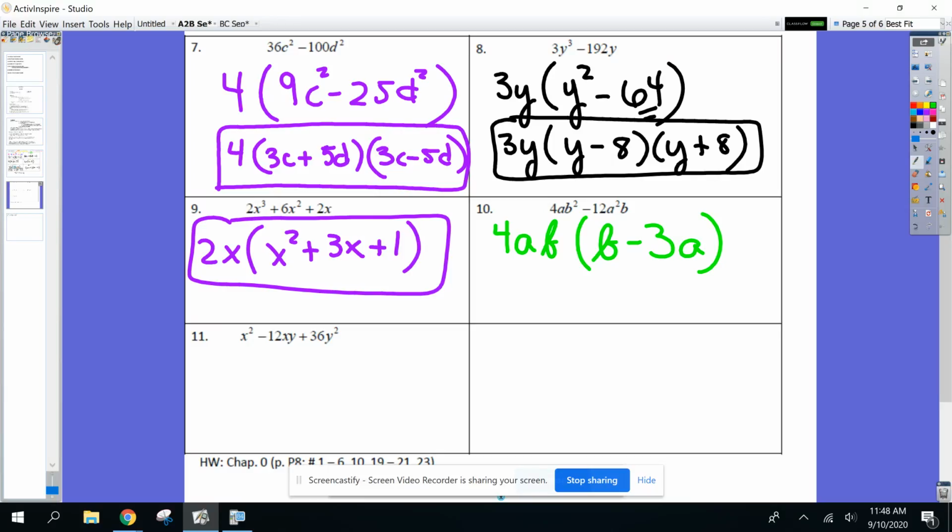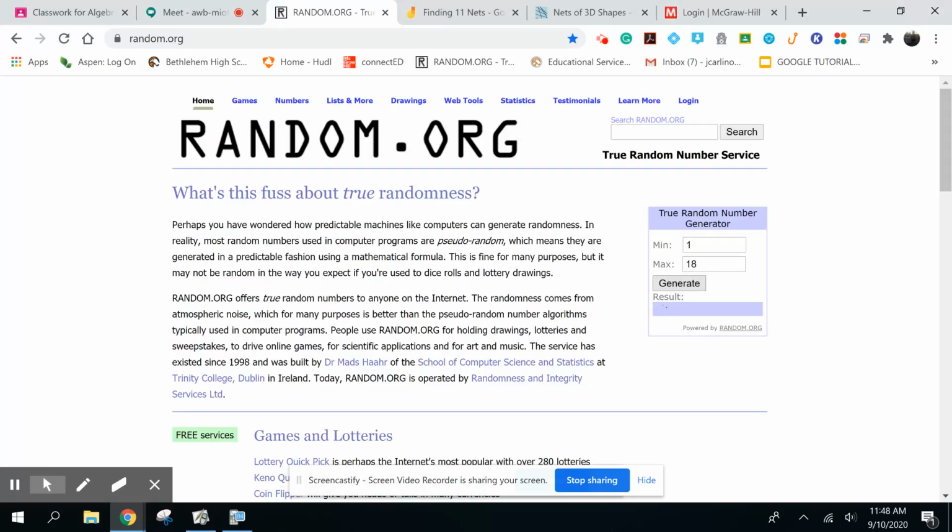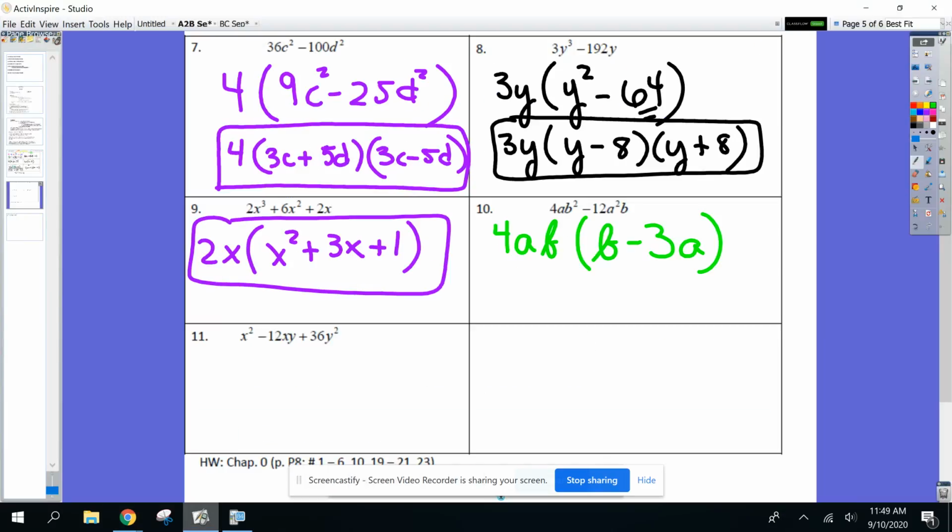Oh, boy, how do I do it? Okay, ready? How many terms does it have? Let me ask you guys that first. How many terms does number 11 have? And a term is separated by a subtraction or an addition sign. So how many terms does number 11 have? Let's go to number 7. What do you got, Will? How many terms does this have, Will?